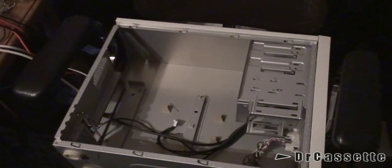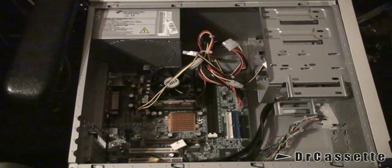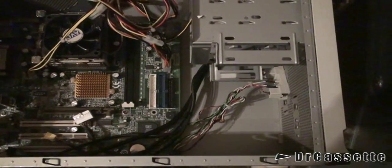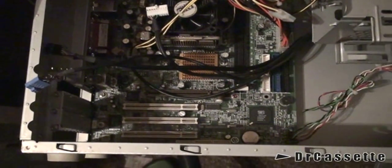Now we can go ahead and put in the motherboard, along with the processor and so on. A little bit later now and we've made some progress — the motherboard is in place. I also managed to get the power switch, power LED, and hard disk LED plugged in. The original Packard Bell setup used a special connector, but fortunately I saved that connector so I was able to figure out where all the single connections were supposed to go. Unfortunately, it doesn't seem like I'll be able to use any of the connections for the front panel, because the audio jack is just not there, as you can see.